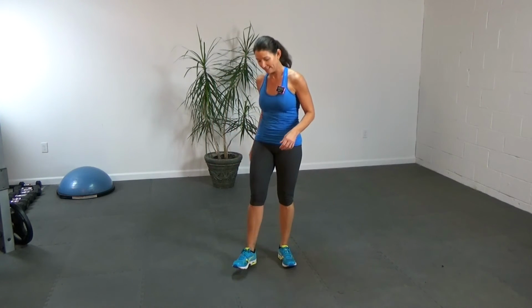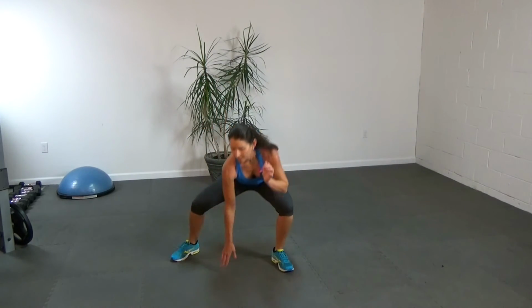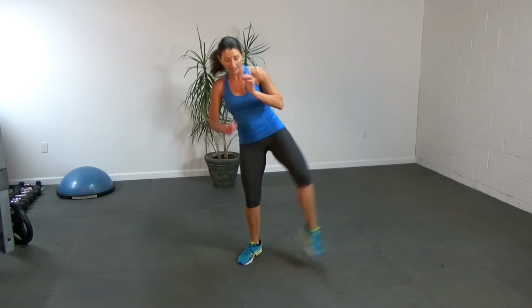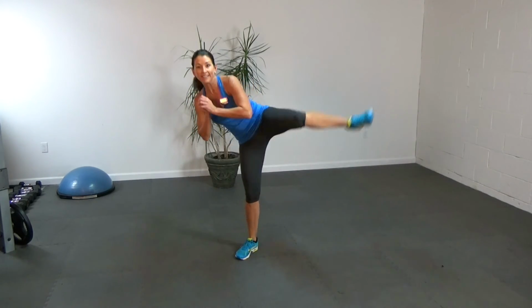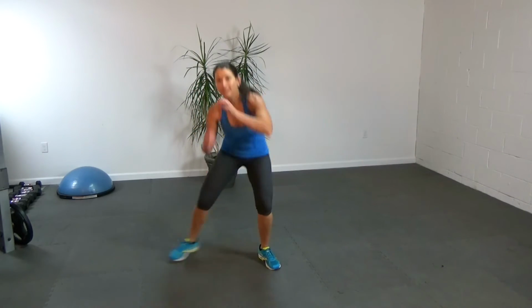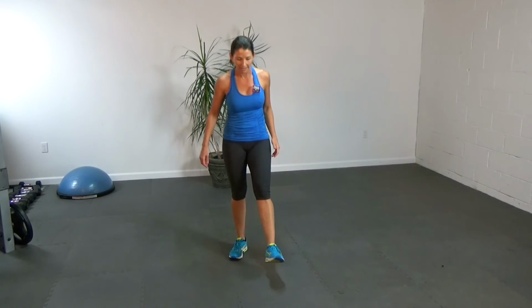Sometimes I find it helpful to count in my head the reps I do, and then I try to match or beat those reps. We got 2 more on this side. And it doesn't really matter how high you kick, as long as you're giving it your all. One more. This is a beautiful little workout. Hardly need any space. No equipment. This is not a drill.